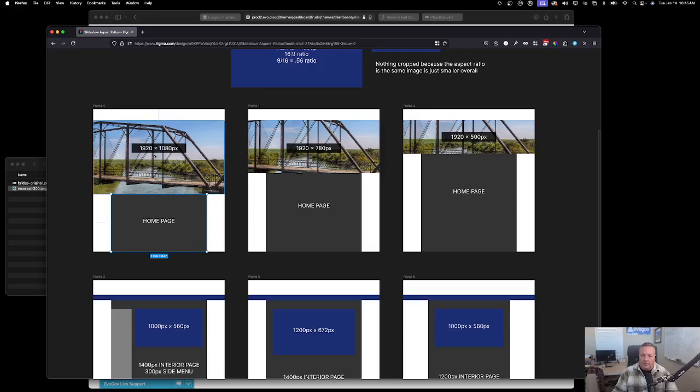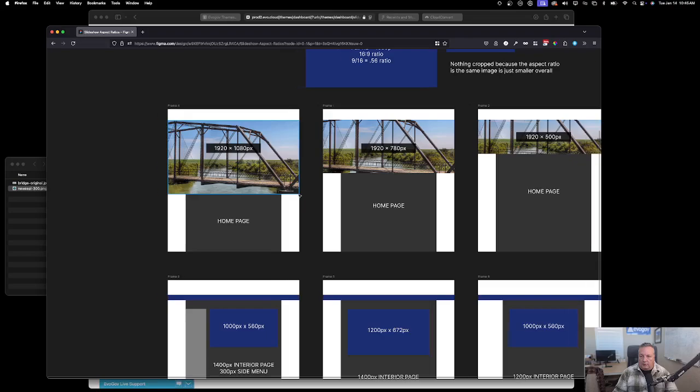So if you're building a slideshow for your homepage, it's hard to get away with 1920 by 1080 because it pushes the content down so far. And if someone has an older, like a 13-inch laptop, they're never going to see the homepage content. They're always going to just see the slideshow, and they'll have to scroll to get to anything. And really, you don't want that for your website visitors. So it's very rare that we build a slideshow for a homepage that's truly 1080 in height.